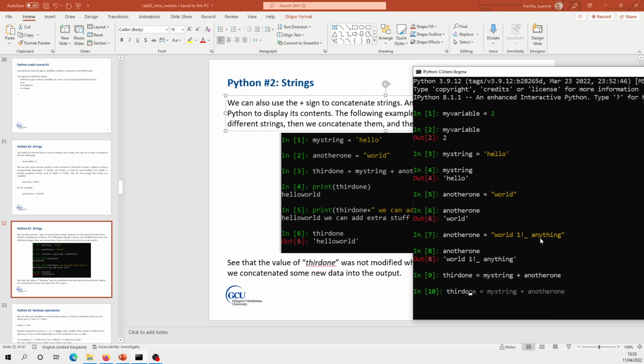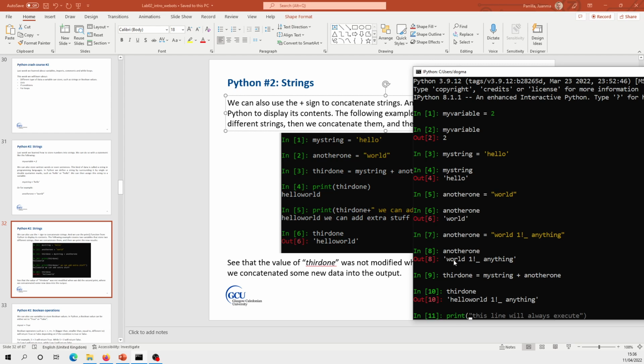So now if I inspect the contents of third one, it's going to be this kind of crazy sentence where, remember, hello was the first one, and then the other one goes right after. You can see that there is no space between hello and world, because it's just concatenating them one after the other, not leaving any kind of space.